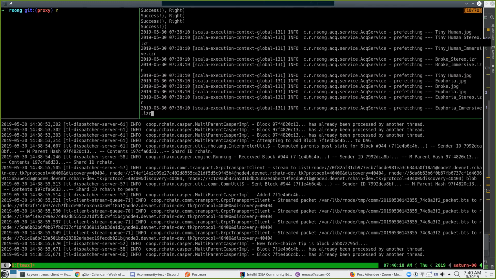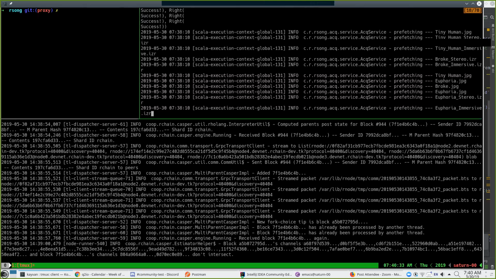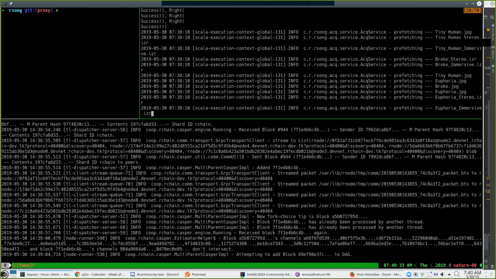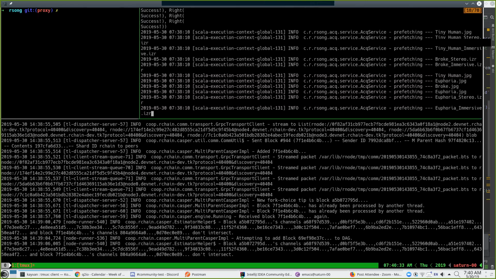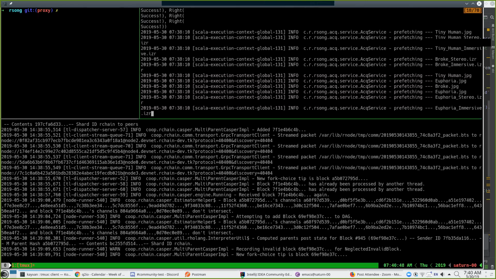Then the UI knows that if it needs to fetch broke, it needs to make 3 concurrent calls: for the stereo, for the 3D, and for the JPEG. It was also a way to save bandwidth and make it faster.